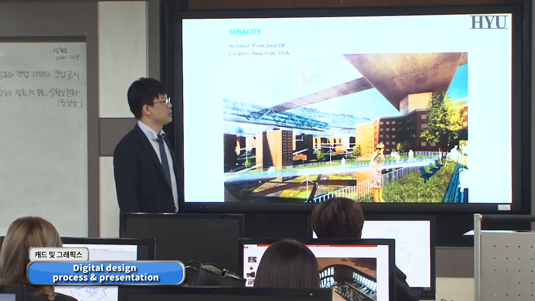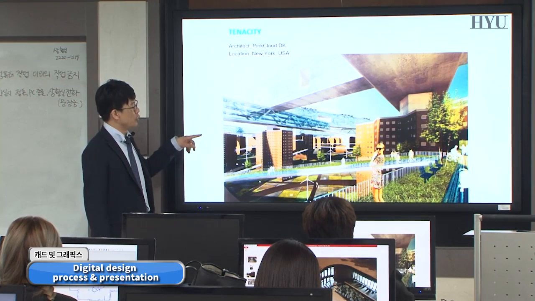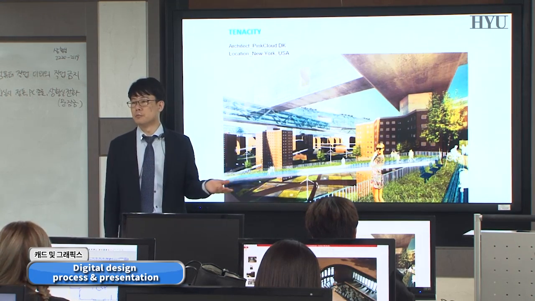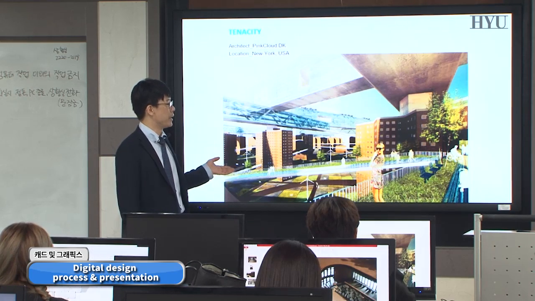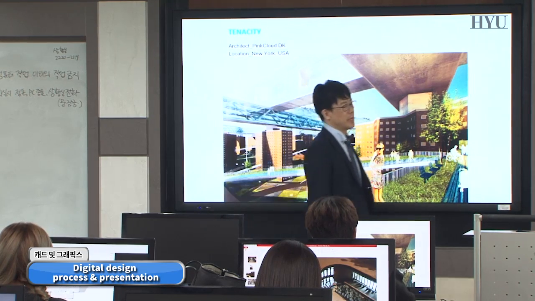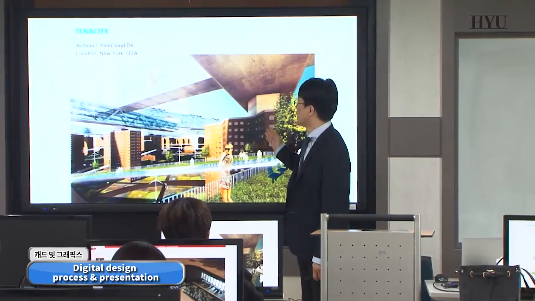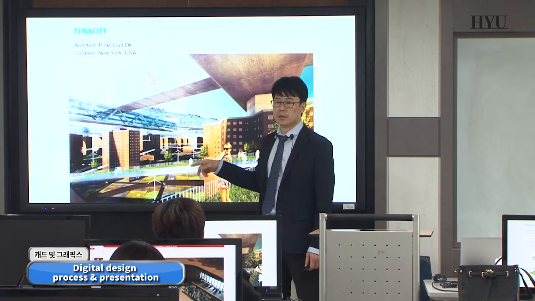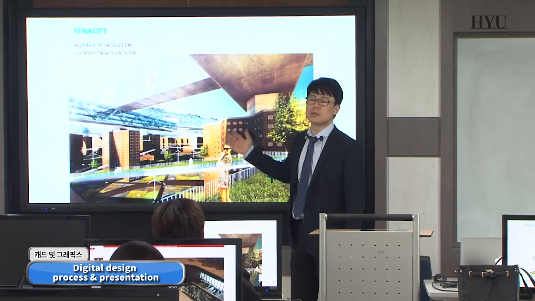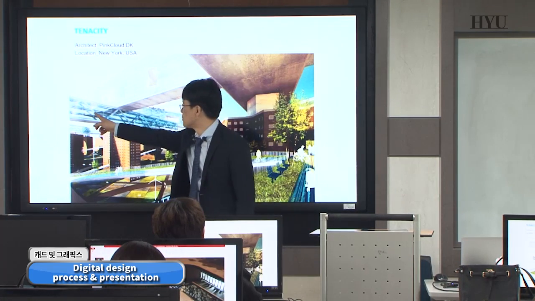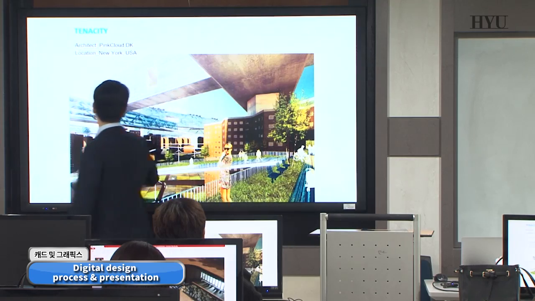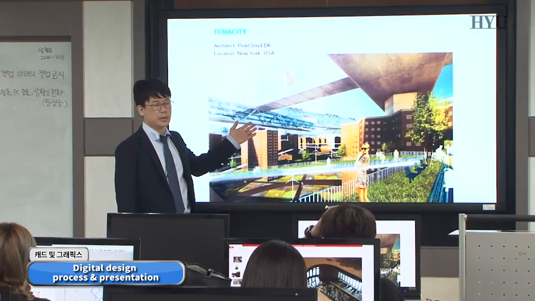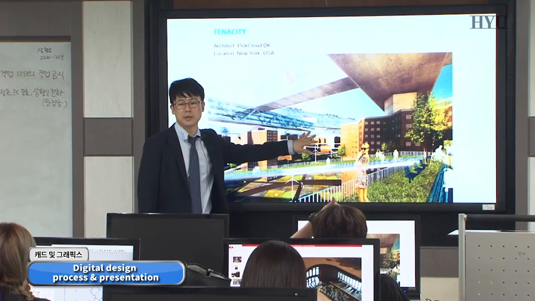So let's quickly take a look at some examples. The first one, Tenacity. When you see this 3D visualization, okay, actually we reviewed this one before, some of them, but take a look again. What's the meaning of Tenacity? Okay, the lower part buildings are all in brown color, which means existing buildings. And take a look, some silver and some bluish colored structure connected to each other on top of existing buildings.